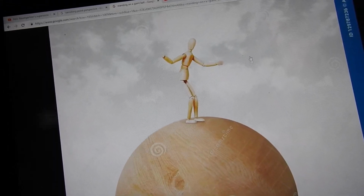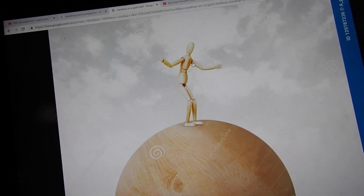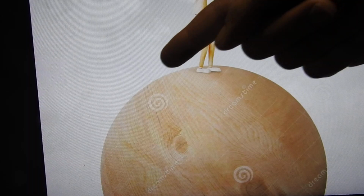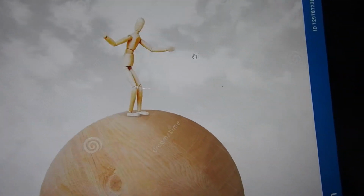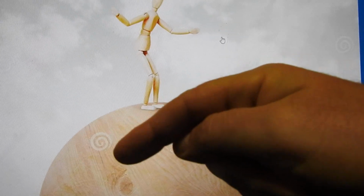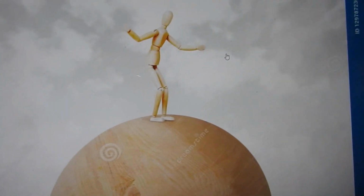Like even let's say you had the camera here, you'd have to point the camera downward to see the horizon. But if you're filming it straight, you would just see sky behind this guy. You'd never see that horizon, the ground pop up to meet the sky. You just wouldn't. You could only see that if he's standing on a flat ground.